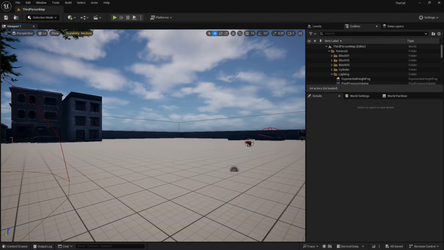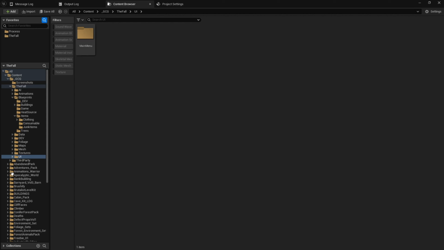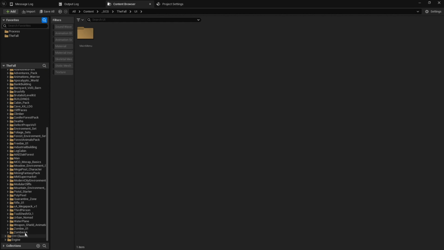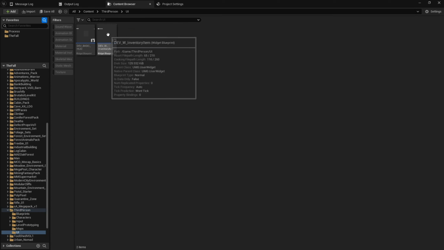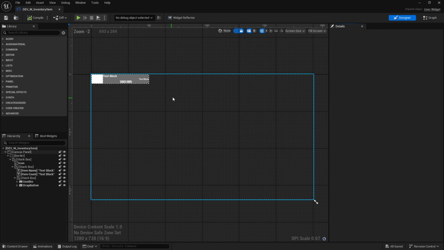All right, so we are back in the editor here, and we are just going to take a look at how we have set up for our equipping items. Let me just bring the content browser over here. I believe it's actually down in third person. I really need to clean this up. So, there we go.